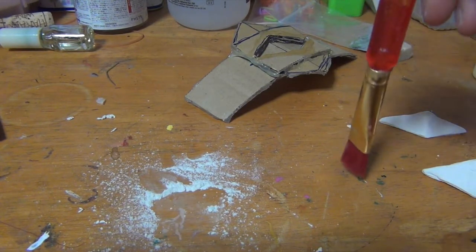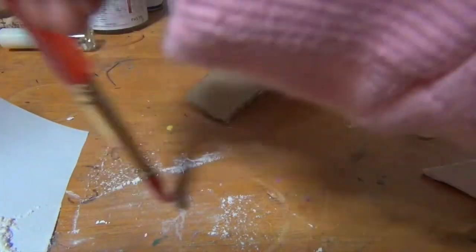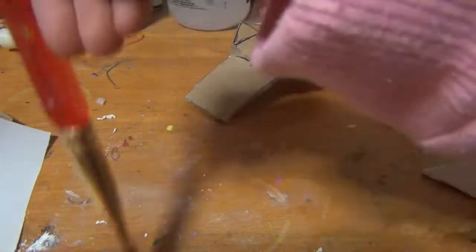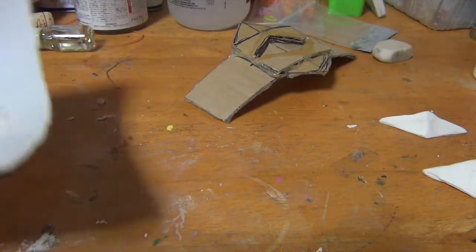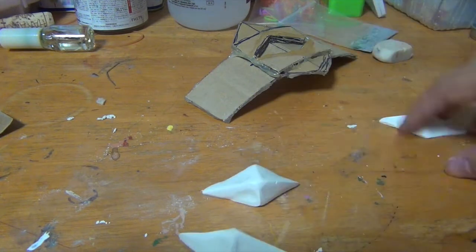So I'm just gonna sweep this up with a paintbrush. Hopefully this works. Okay, I think I got everything. Just gonna throw that away. Okay, now we can move on with these guys.